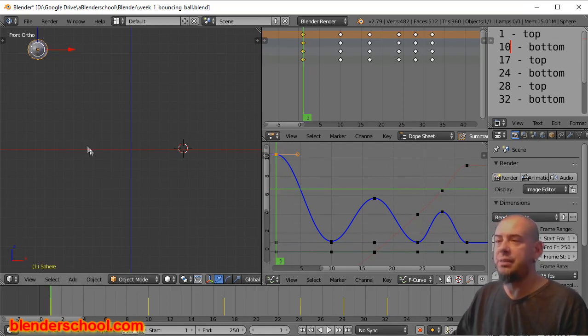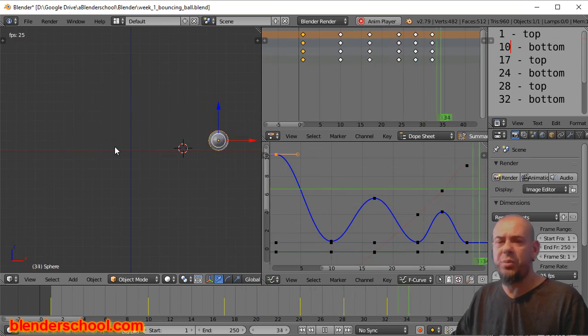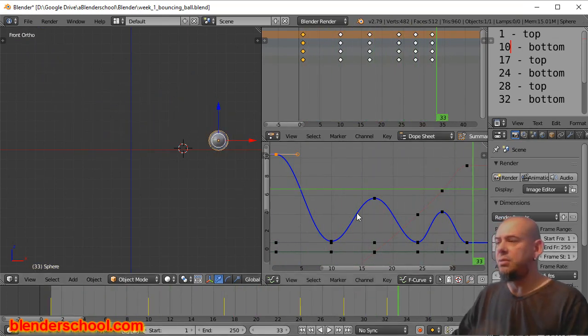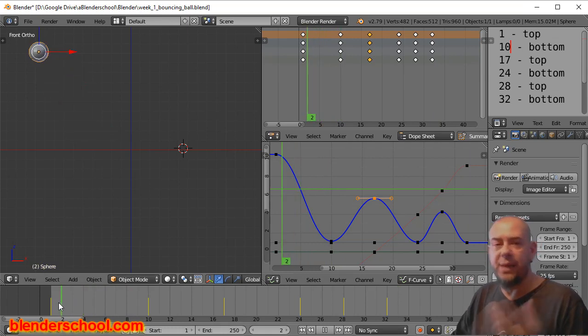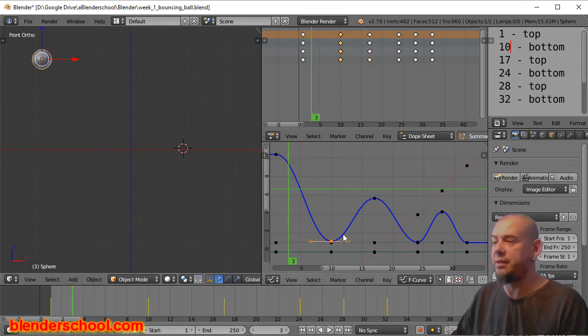If you look at this animation now, you'll see that it doesn't look natural. Right? The ball kind of drifts, right? So that's because this graph is incorrect. We've got the ball coming down, and as it falls there, it should gather speed, it should pick up speed. So it should cover more distance in a shorter period of time.